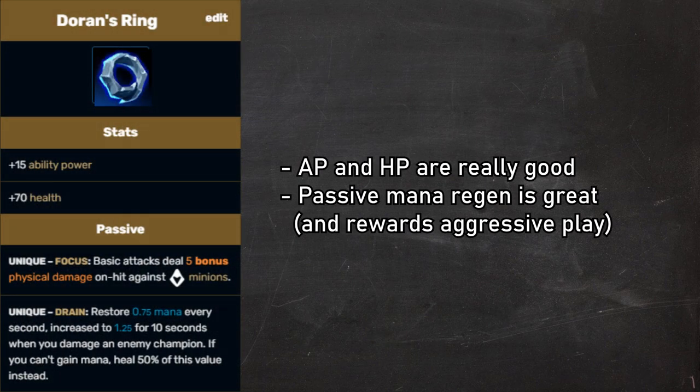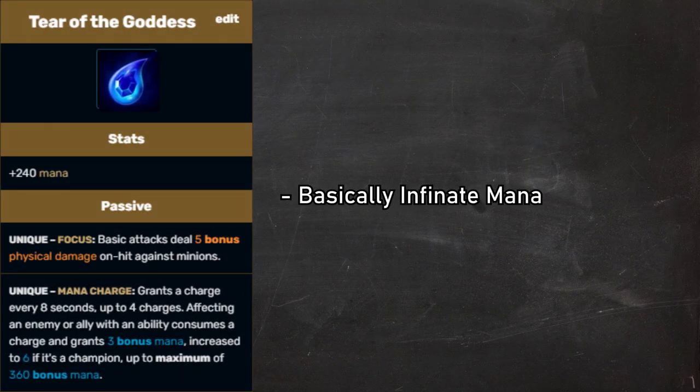To kick off the item portion of the guide, let's talk starting items. I always start Dorna's Ring. AP and HP are really nice, and the mana passive combined with one mana rune makes it pretty easy to manage your mana. If you're still having trouble managing your mana, or you plan on buying a tier item, then starting Tear of the Goddess is a great option.